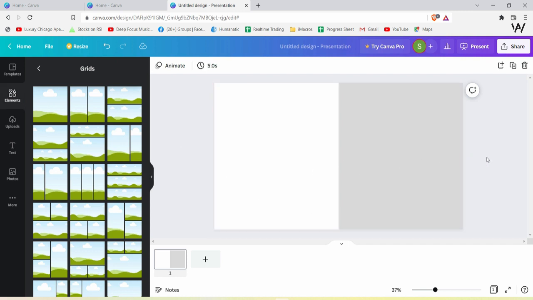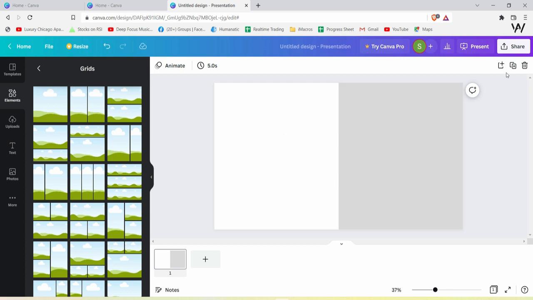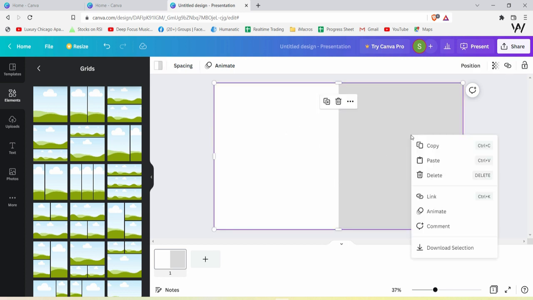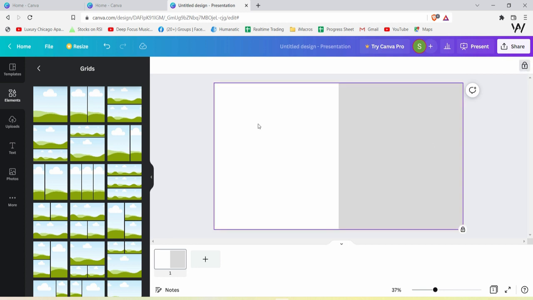Now let's see if I want to insert multiple grids in the same layout, but at the same time, I don't want it to be moved from its place. So I need to lock these grids at its position, right? So then I want to select both of these and lock it in their position. Once we select both of them, you won't be able to see the lock option. So instead, lock it like this. And whatever you select, both will be locked together.